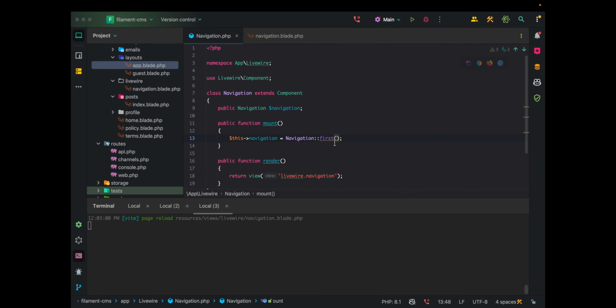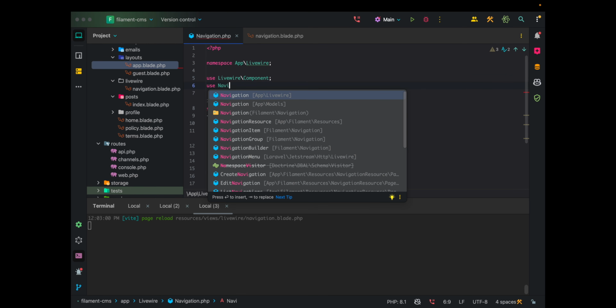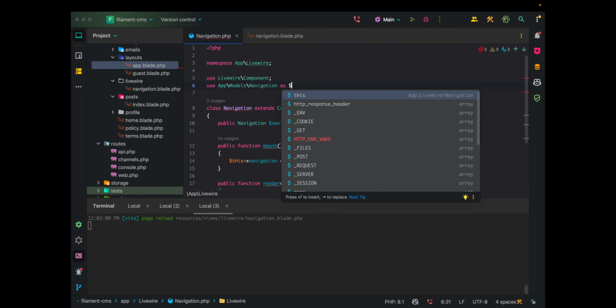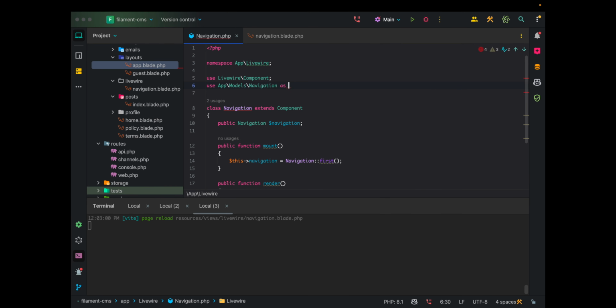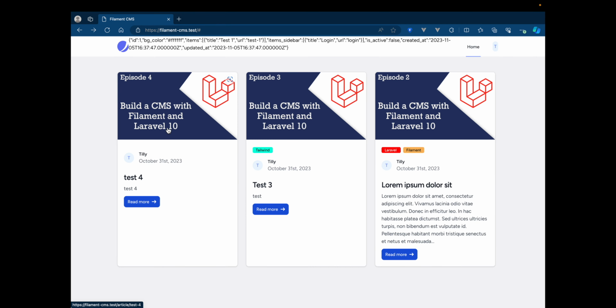Navigation first does not exist, so first let's make sure that we're actually getting the navigation in. Let's try this, because obviously first won't work on that.